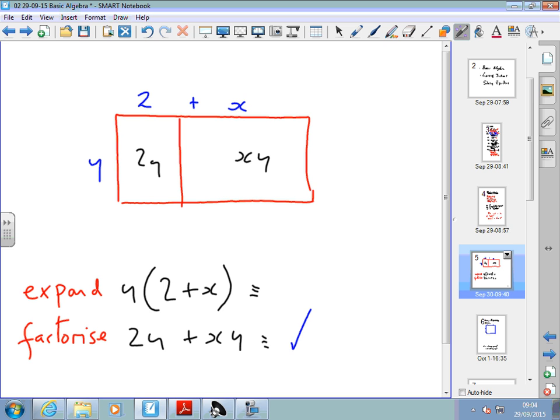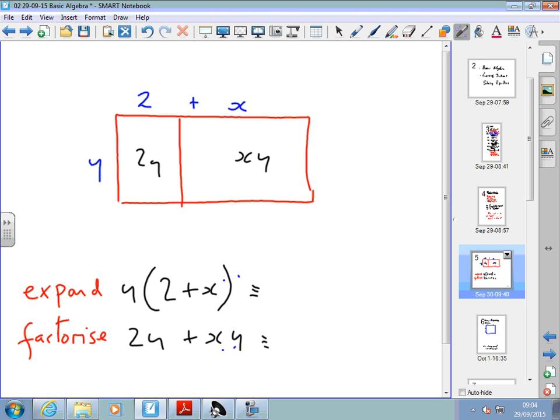But if we look at the 2 sides here, y and 2 plus x, I could think of that whole length as being 2 plus x, and that whole length as being y. So surely I could also write the area as 2 plus x, which is this, times by y, which is this. So I could write it like that. Note the use of the brackets here. This means this whole bit, 2 plus x, has been times by y. So that expression and that expression both represent the area of that whole rectangle. Agreed? So in theory, they should equal each other.